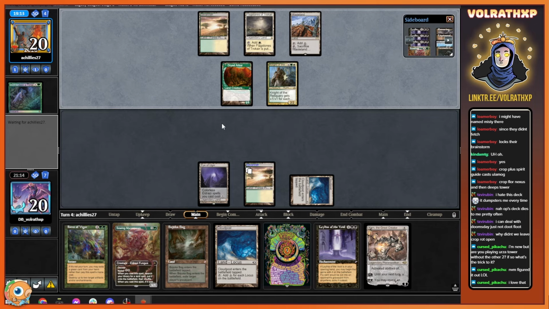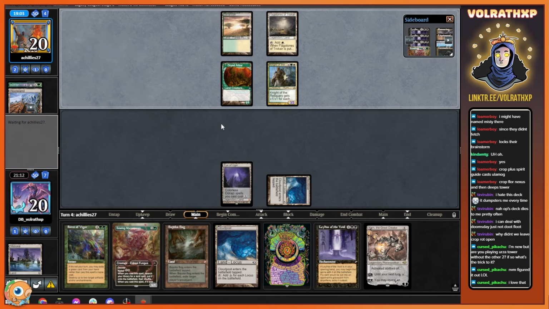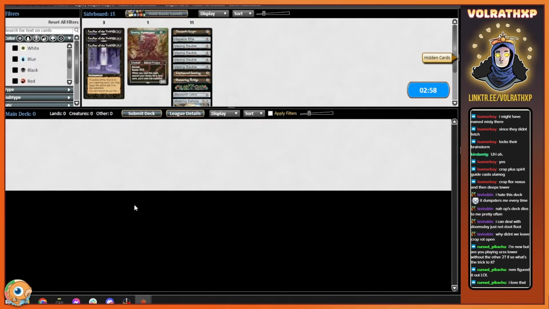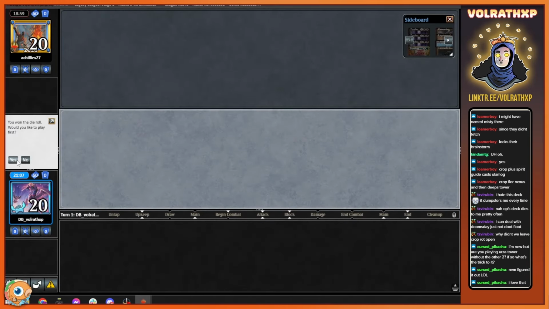The question here is, is Cloudpost the issue, or is it the Savannah? But it didn't really matter, because they can double Wasteland me. Alright, so, yeah. Figured it out. Oh, that's gross. Okay, yeah. Double Wasteland. Stuff, things happening. Not really coming back from that.